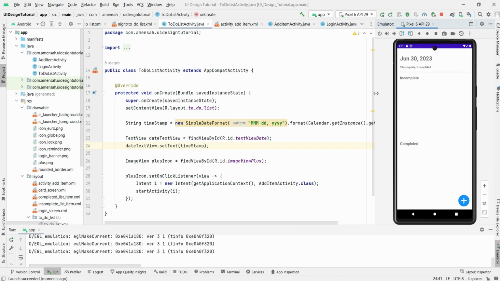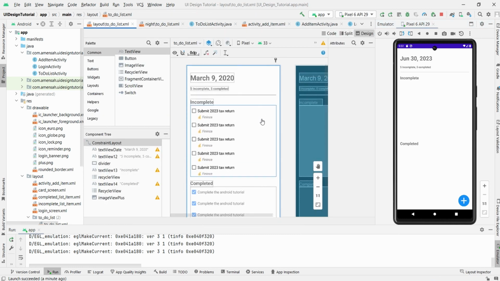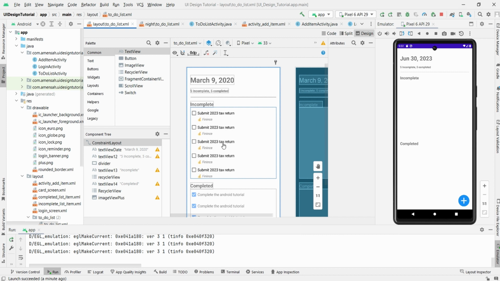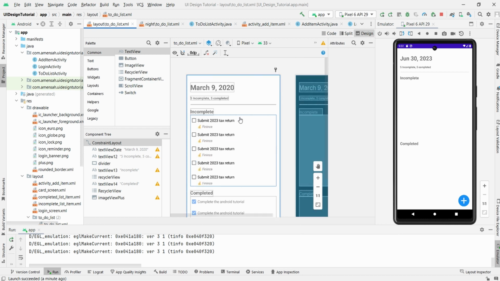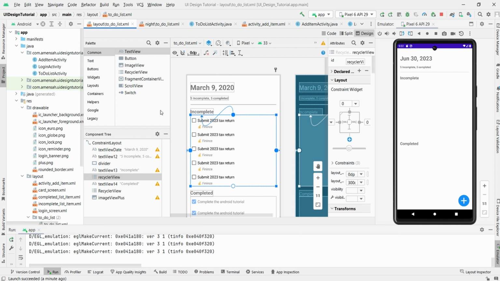So now let's try to actually populate this section over here with some items. If you look at our to-do list here, we have some items that are going to be populated here. But right now, this looks pretty much empty. And in order to populate or add some items to our list, we have to have an understanding of how this recycler view works.